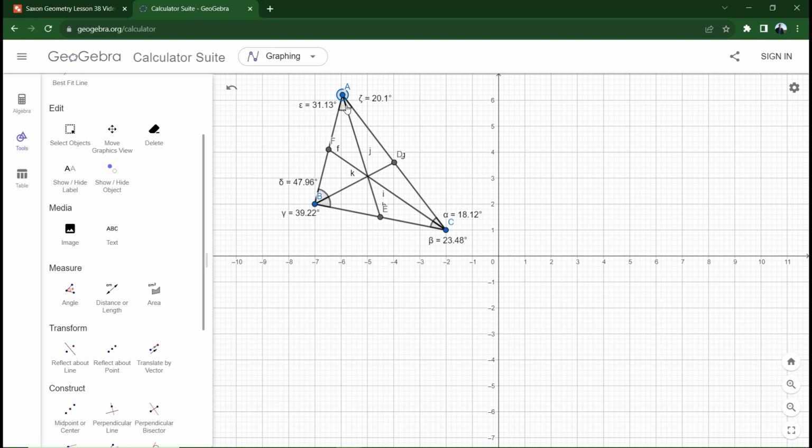So this angle here of the triangle, when I add these two angles together, I see it's somewhere around 51 degrees, a little more than 51 degrees. Notice that 30 degrees are here, 31.13 degrees right here, and 20.1 degrees in this little space here. It's not cut equally. And the same is true of all three angles of my triangle. When I look at the angle between the side and the median from that vertex, it doesn't cut that angle evenly.